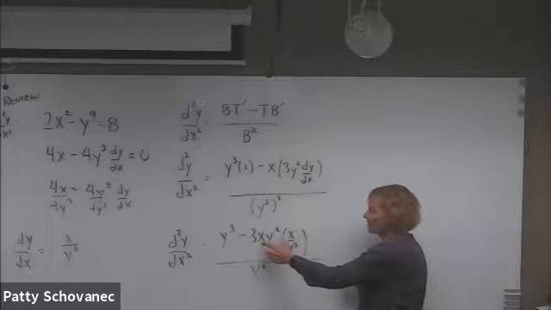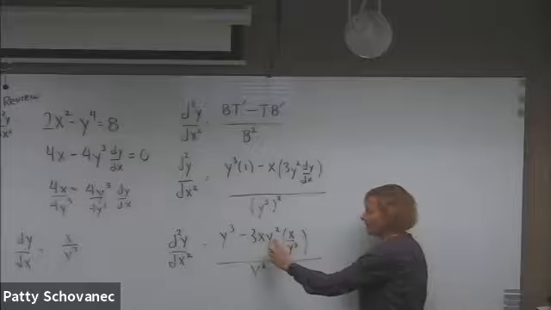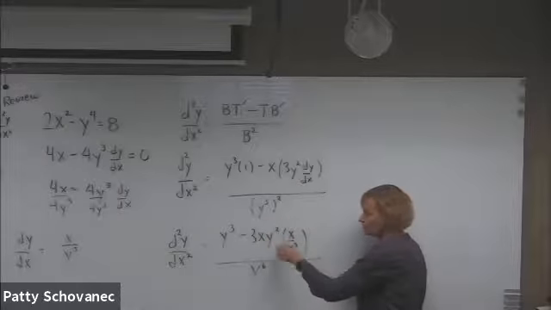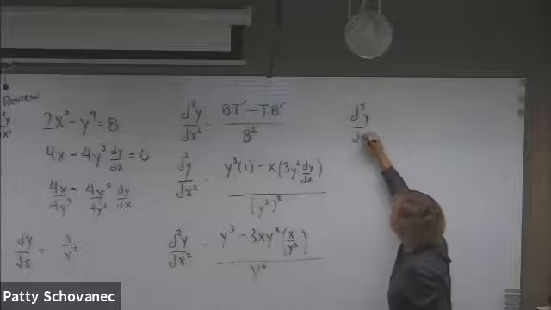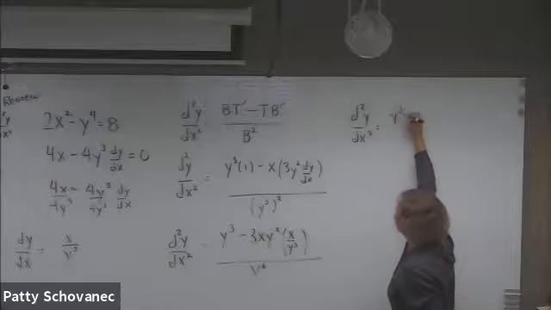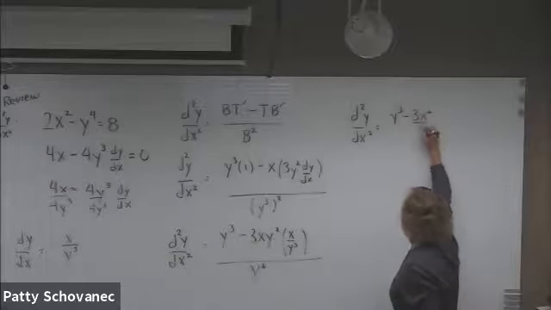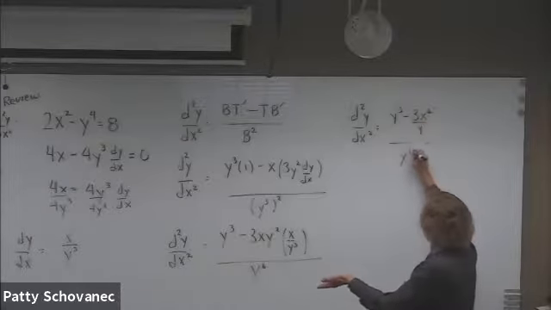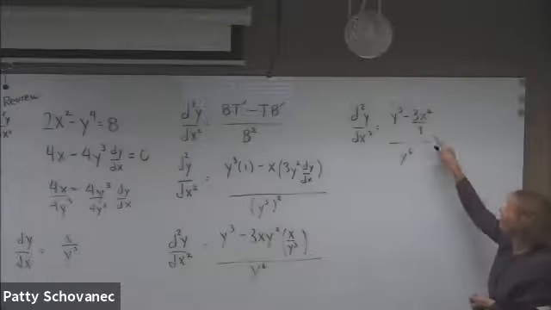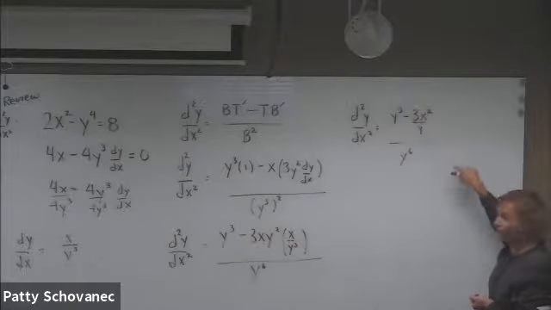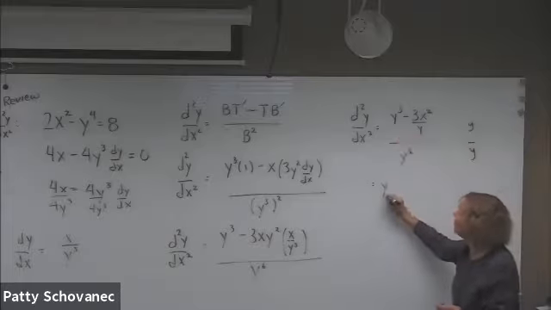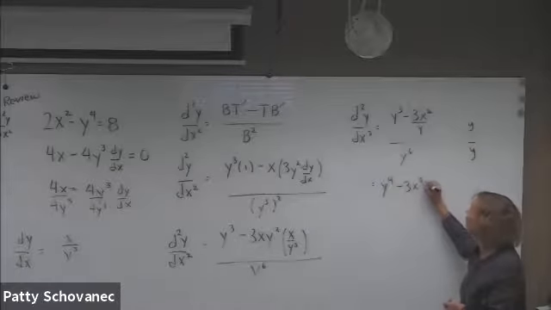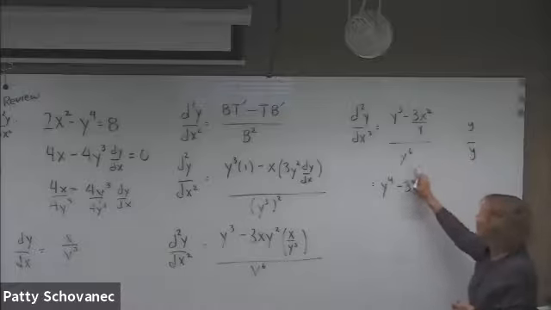When I multiply this out, I'm going to get an x squared here. And then I'm going to get a y on the bottom here, just at the bottom of this term. So this term becomes 3x squared over y. So I have y cubed minus 3x squared over y. And down here I have y to the 6th. And then if I want to clear this y, I'm going to multiply top and bottom of this fraction by y. So that becomes y to the 4th minus 3x squared, because this y is going to cancel. And then I'm going to have a y to the 7th.